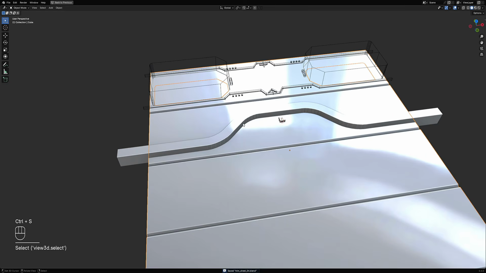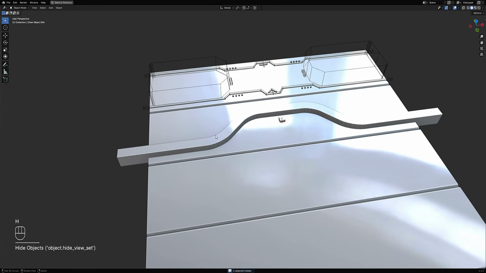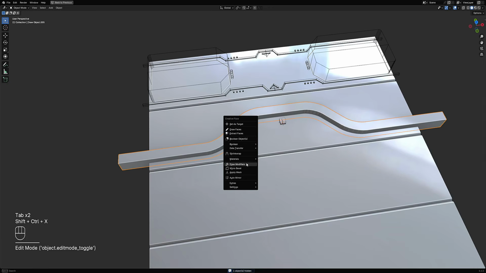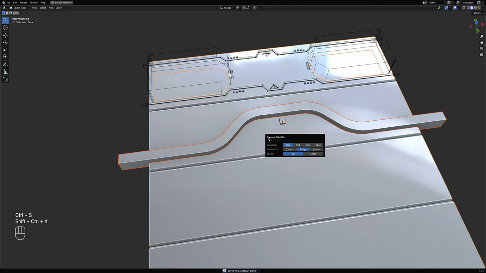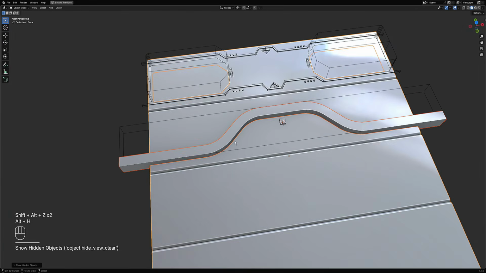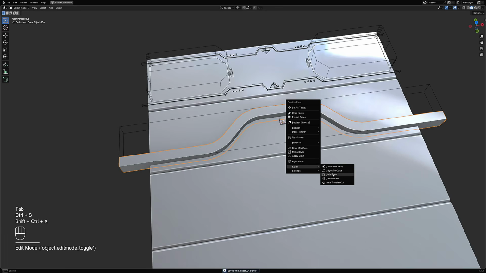Now I'm going to duplicate this object and hide it. And then here, I'm going to use this 2D work mesh as a Boolean object, and then cut, and then unhide, and then use this as our curve object.